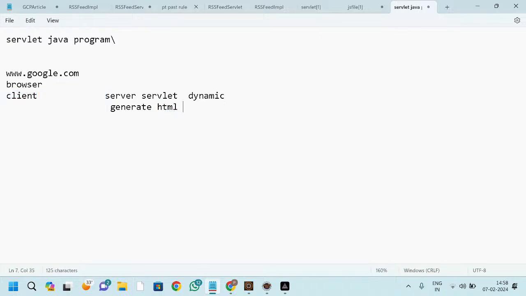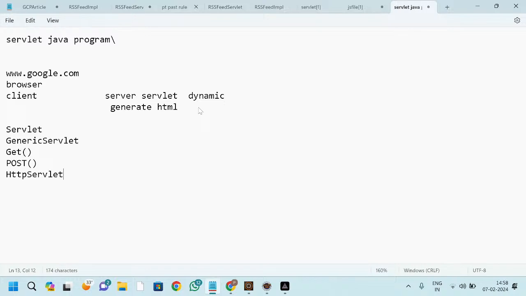Basically we know that we create a servlet by using the Servlet interface, right? It has some drawbacks. That's why we introduced the concept of GenericServlet. But GenericServlet also has some drawbacks. It doesn't have methods like doGet and doPost, the HTTP protocol methods. Just like now I want to get the request by using a get method, but it doesn't have a get method. If I need the request by using a post, it doesn't have a post method. So that's why they introduced the concept of HttpServlet.